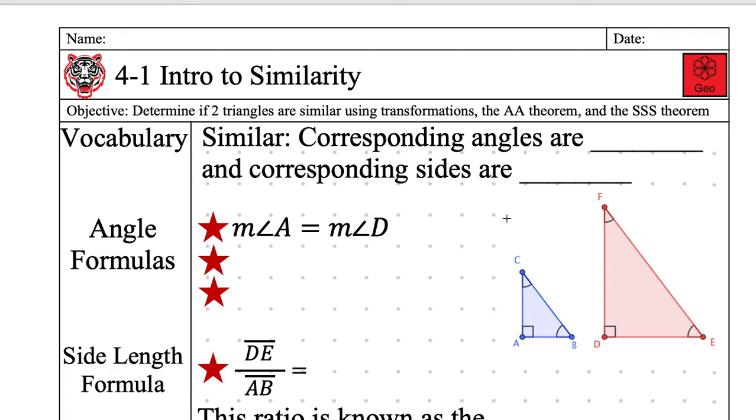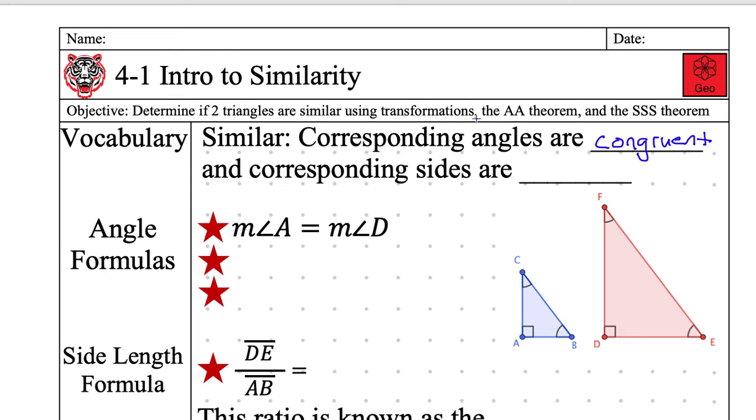All right, so let's start off with some vocab. What is the word similar even asking? So we know that the word congruent from our last unit, unit 3, meant everything is the same. Angles are the same, angles are congruent, and the side lengths are the same, the side lengths are congruent. Similar is similar to the word congruent. So similar means that the corresponding angles, like you can think of angle C right here and angle F right here, those angles should still be congruent. So write down the word congruent. Angles are still congruent, but the sides are not congruent anymore.